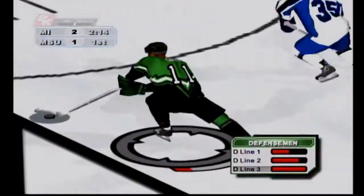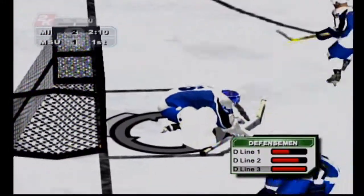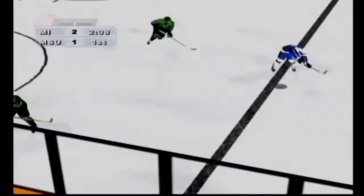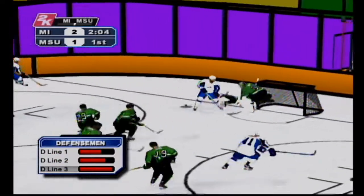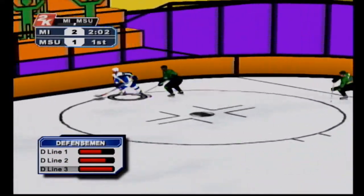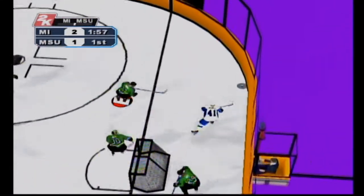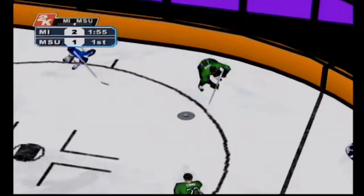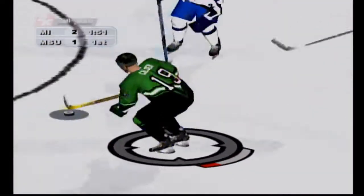Carter brings the puck up. He centers the puck. Turco stops it. He was ready with a stick. They have it at center ice. One-on-one now. The puck is in the corner. Morrison delivers the body check to the ice. A minute 58 on the game clock. Cummins hits him in the corner. Calder brings the puck up through the zone.